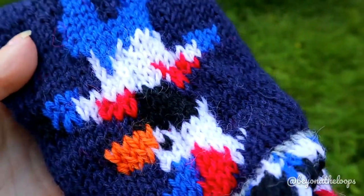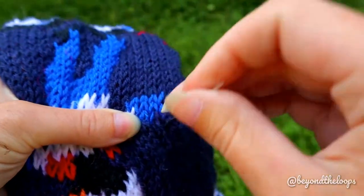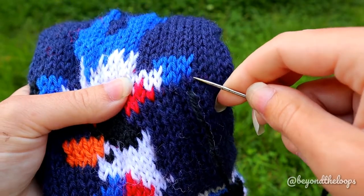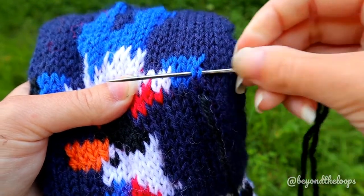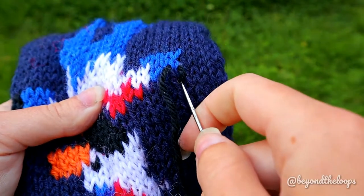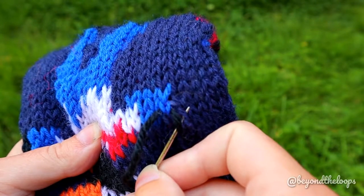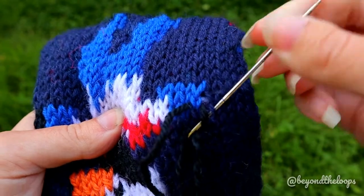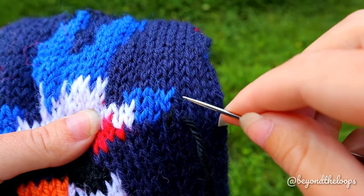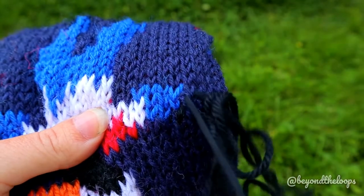Next I sieve a small area with the black yarn. Decide the place where you want to start and sting the needle one stitch below the place where you want to sieve. Next place the needle one row above the place where you want to sieve. Like this. And then come back to the starting point. On the same stroke I'm overlapping to one stitch — one stitch right and upwards at the same time. Next I sting my needle again one row above the place where you want to sieve. Like this. And then come back to the starting point.